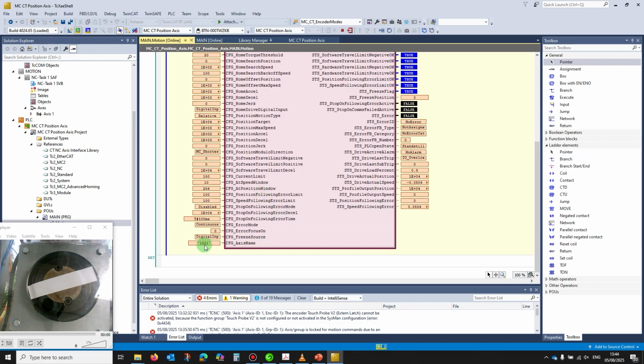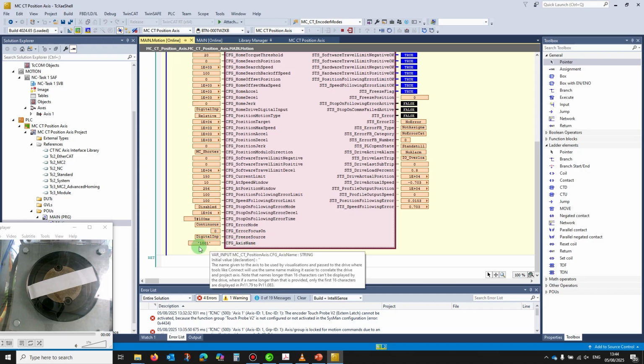Okay, one last thing that I think I'm going to point out is that we've done something for these axes in order to allow you to identify them easily if you've got a large network of drives. So by default, the axis name here is set to 1001.